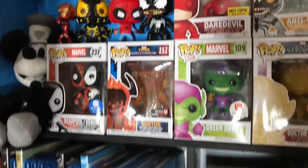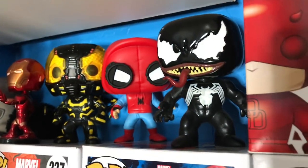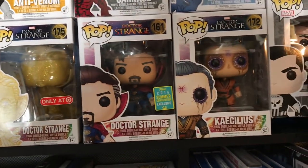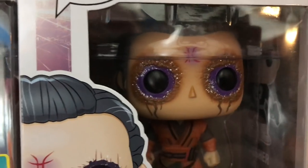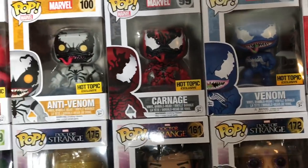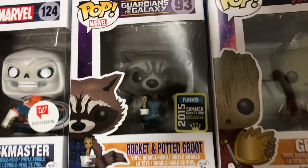Up above the wall — standing on a chair right now — Spider-Man Homecoming Venom, my second pop ever. I love the look of it. Moving to the side, there's a Deadpool-sized Venom pop, Sorcerer Strange, Green Goblin, another Dr. Strange — you can see the magic detail inside him. Calixto — I love the glitter around his eyes, that's the main reason I bought it. Moving up: Daredevil exclusive, Anti-Venom, Carnage, and Venom from Marvel vs. Capcom. I own all the Venom pops besides one. Then Taskmaster, Lightning McQueen, Rocket with Potted Groot, Groot with Badge — teenage Groot from the end of Guardians Vol. 2.